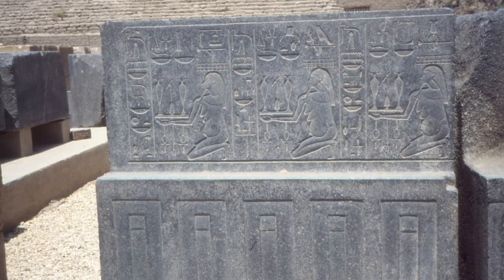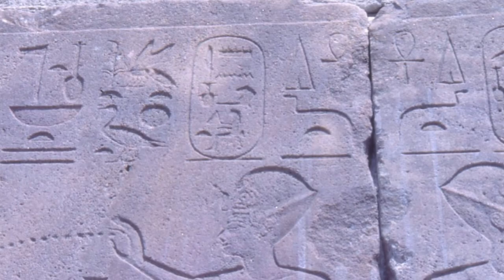The lower courses are made out of black dolerite, and the red quartzite blocks make up the rest of it with the dado. The gift bearers — remember that if you have pictures and writing it becomes magical — are there forever, bringing gifts to Amun-Ra forever and ever. The titles of Hatshepsut are 'The Perfect God, Lord of Two Lands, Hatshepsut.' 'Foremost of Noble Ladies' is what her name actually means.